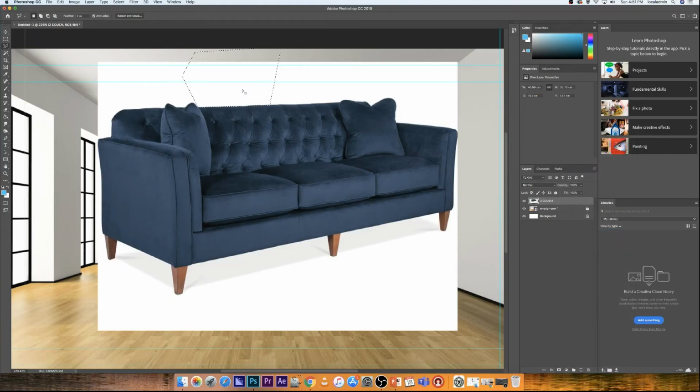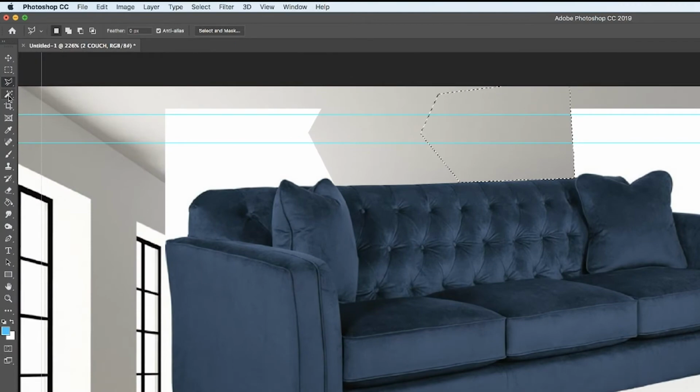And watch what happens when I hit delete now. Okay, so this is the polygonal lasso tool. One more time, we go click, click, click, click, click, click, click, delete. So that's a really good tool. If you look at this background of the JPEG, it's totally white. There's no gradient, and this is a very contrasting color right here. So we can actually go down and save us some work by using the magic wand tool.